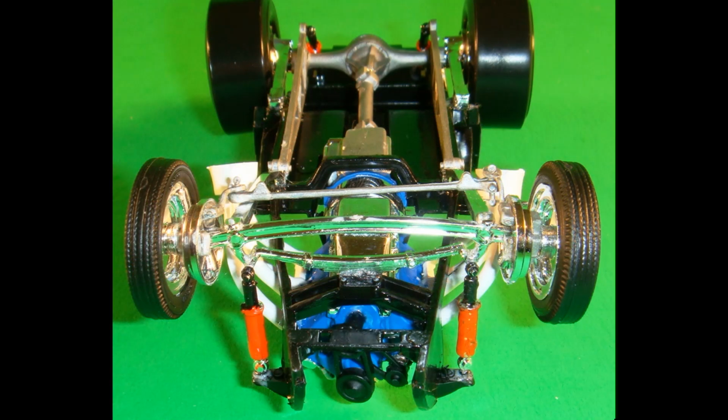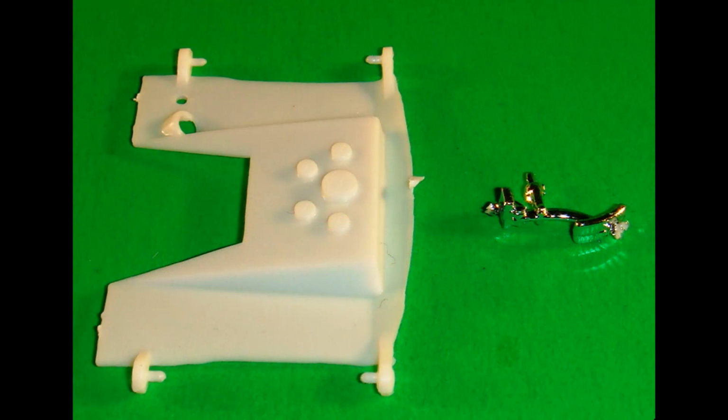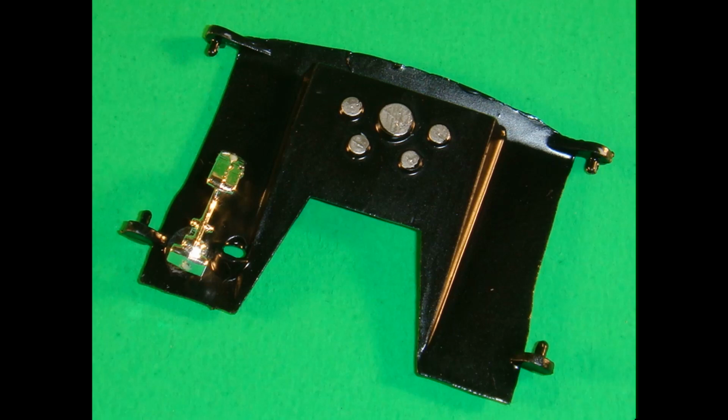Here is the front bottom view of the front axle assembly installed on the chassis, so that you can see that section along with the front shocks for clarity and position. Paint the firewall as seen here, get the parts out, and that should be semi-gloss black and detailed with some silver for some of the instruments and wiring, etc.